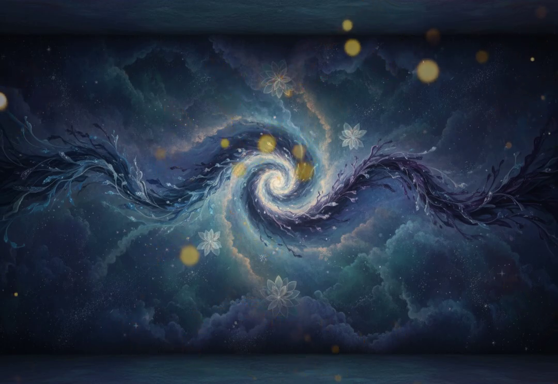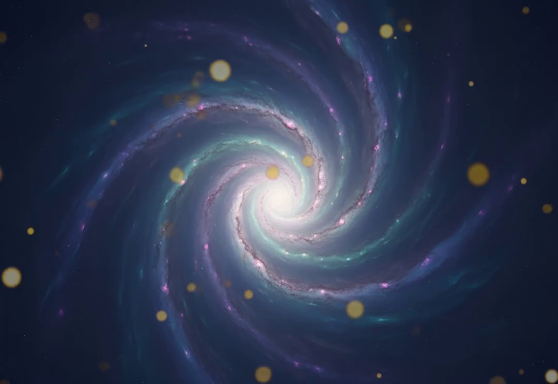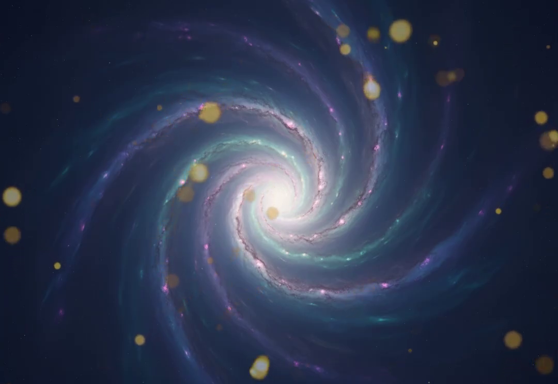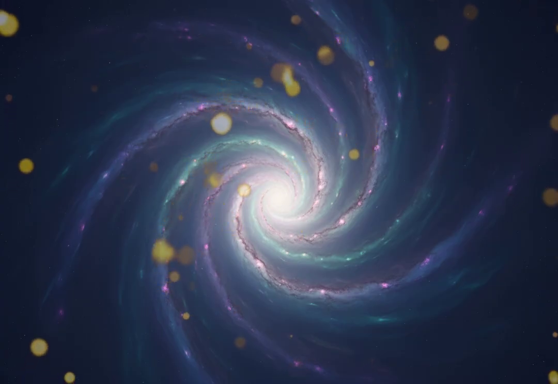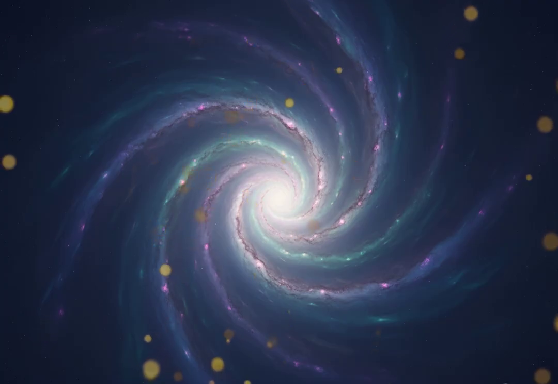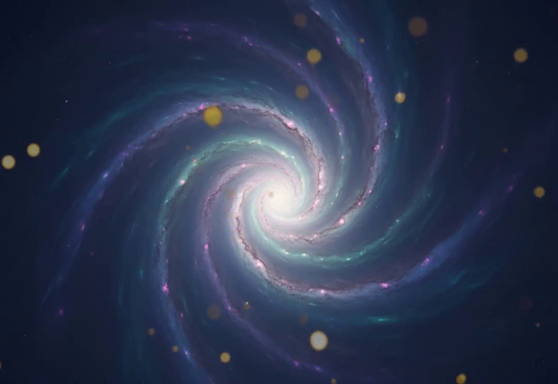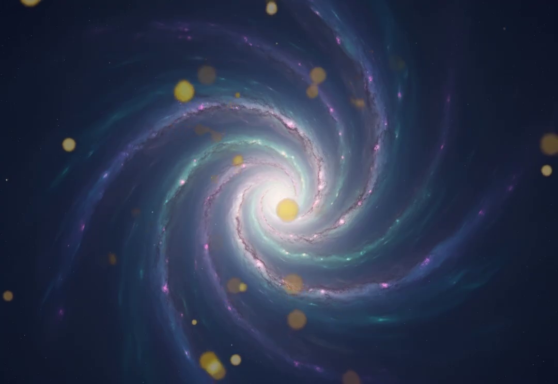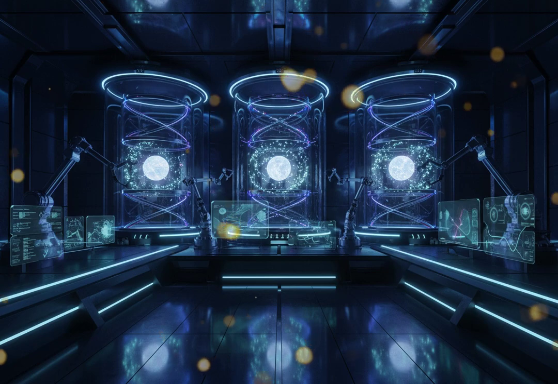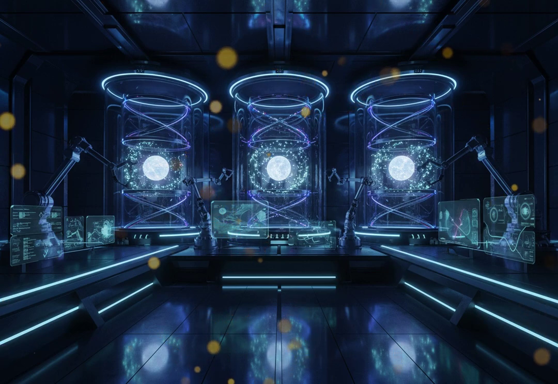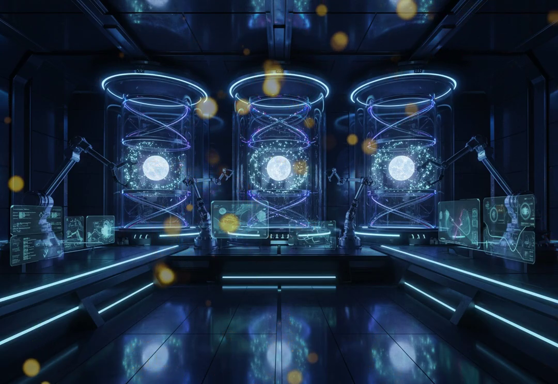How can scientists effectively communicate the benefits and risks of antimatter to a public that is often swayed by fear rather than knowledge? Education stands as a powerful ally in reshaping public perception. Imagine classrooms where students engage with the principles of antimatter, exploring its dual roles as both a scientific wonder and a potential risk.